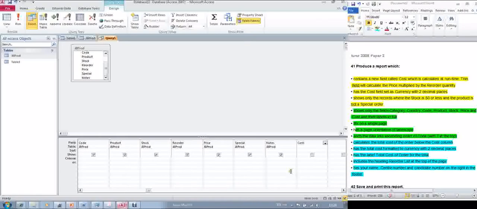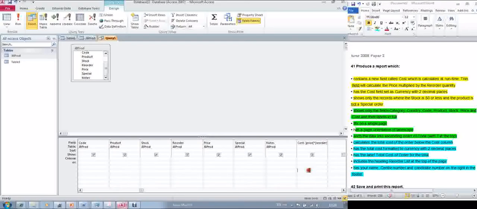Now when you're referring to a field that already exists, you need to use square brackets. So I'm going to do square brackets, and then price. Now this is not case sensitive, but it's important that you do spell everything correctly. So I'm referring to an existing field called price, so square brackets price, and then close my square brackets. And then go to times multiplied, so shift and number 8, and then square brackets, and then reorder. Again, just check your spelling.